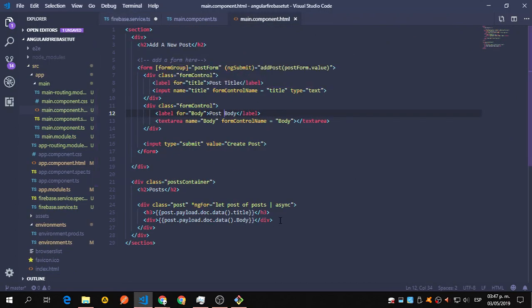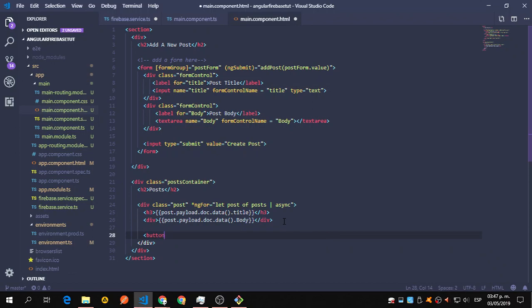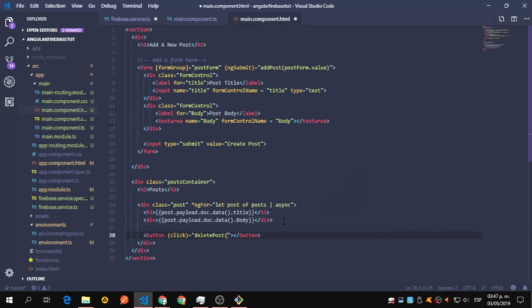We need to delete each post somehow. So let's add a button with a click, delete post.